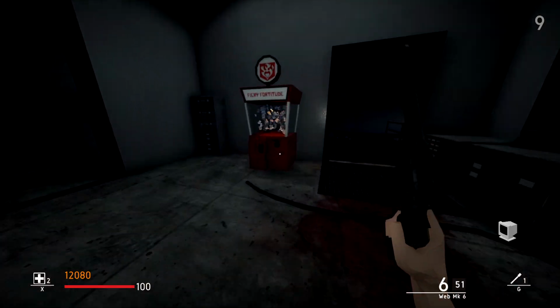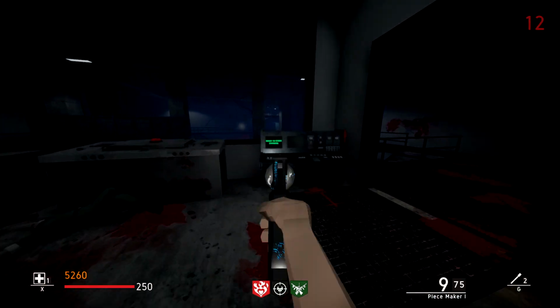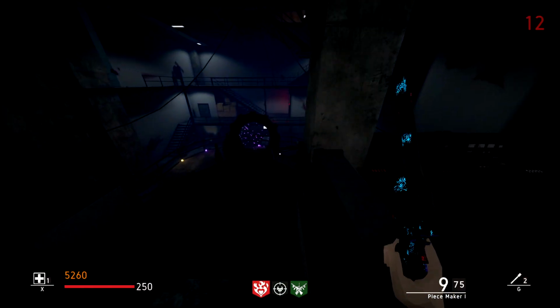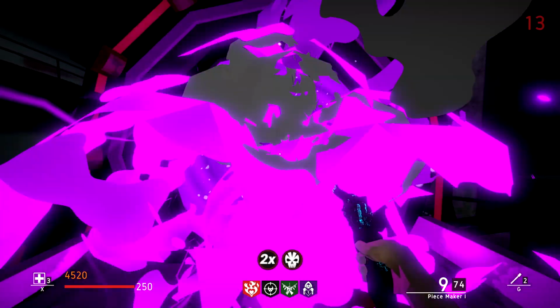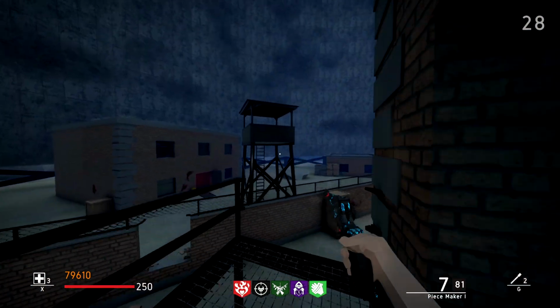Oh, but I'm still not done with the map. It's Easter egg time. Now, I'm not gonna go into any details, but there is an entire Easter egg quest type of thing. Basically, you do some stuff, you get a reward. There are no objective markers telling you what to do, so you'll just have to figure it out yourselves.